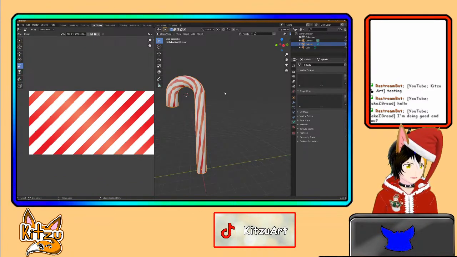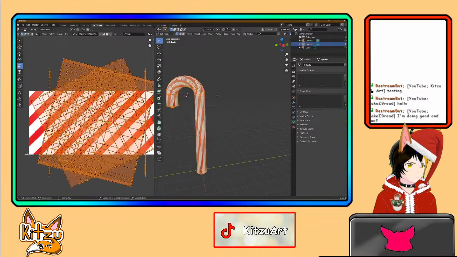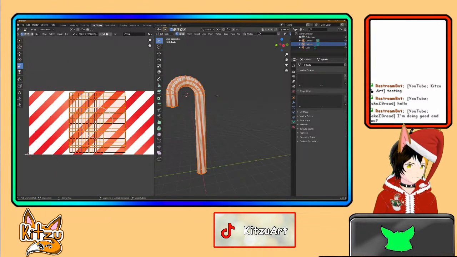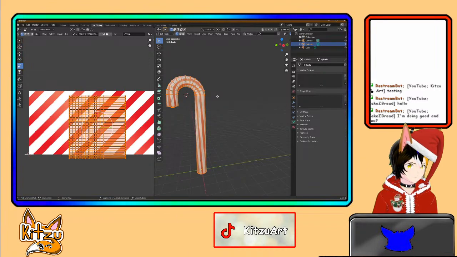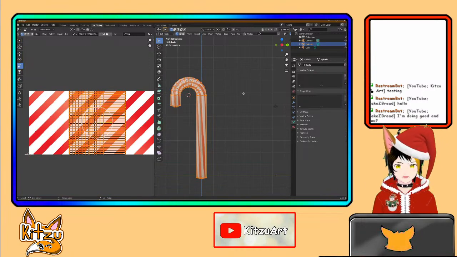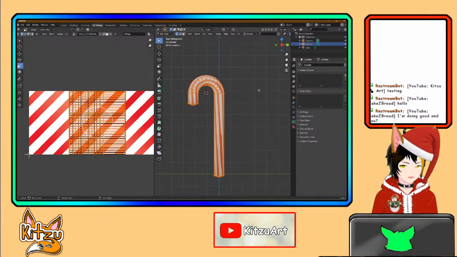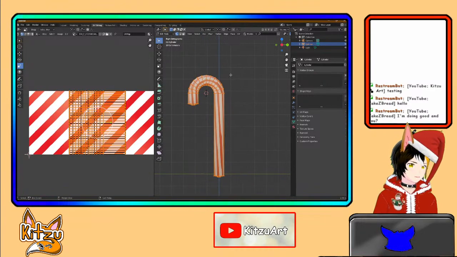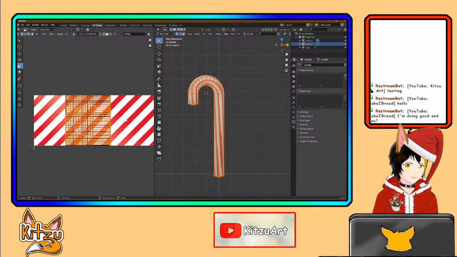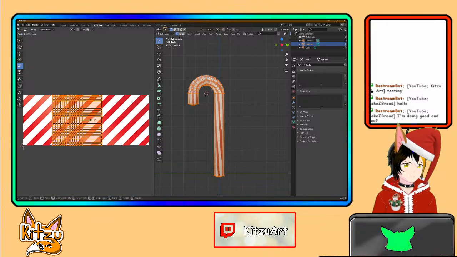Yeah, this seems to actually work and do something. Okay, I think I'm onto something now. I'm toying around with this way too much to see what results I get. But yeah, I believe I'm onto something here.